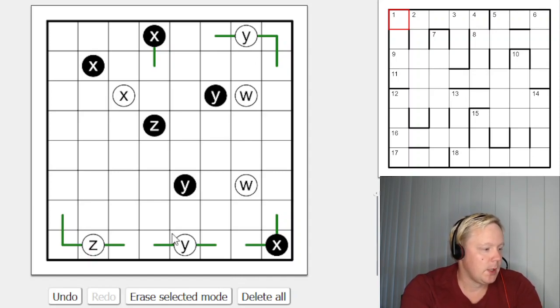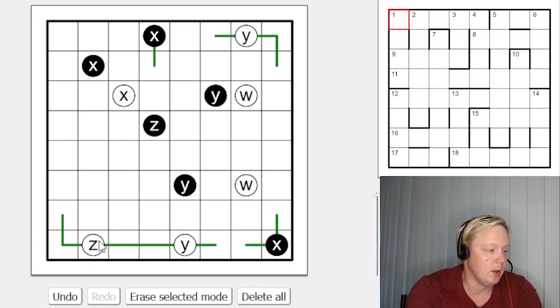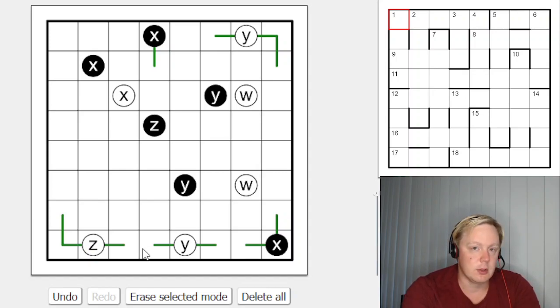Now here we come to a point where these could join, and it comes to a sort of similar situation that we had in mid-loop. In mid-loop, the circle had to be in the center, and it didn't work if there are two numbers on the same segment. Well, in shingoki, you can have two numbers on the same segment, but here it doesn't work. And the reason why it doesn't work is these have to be different numbers.